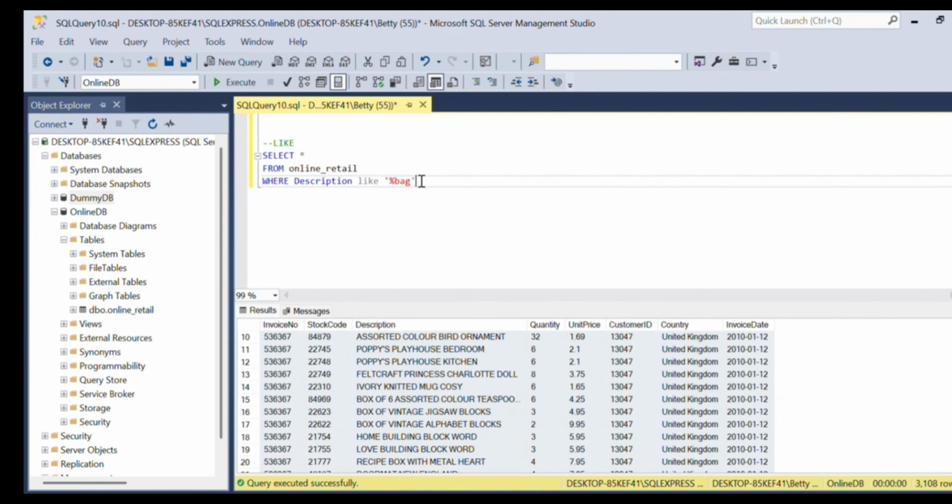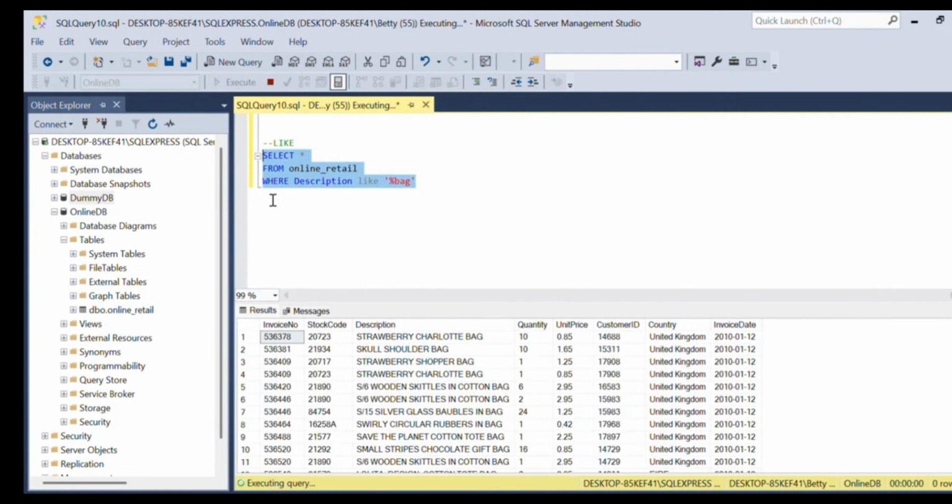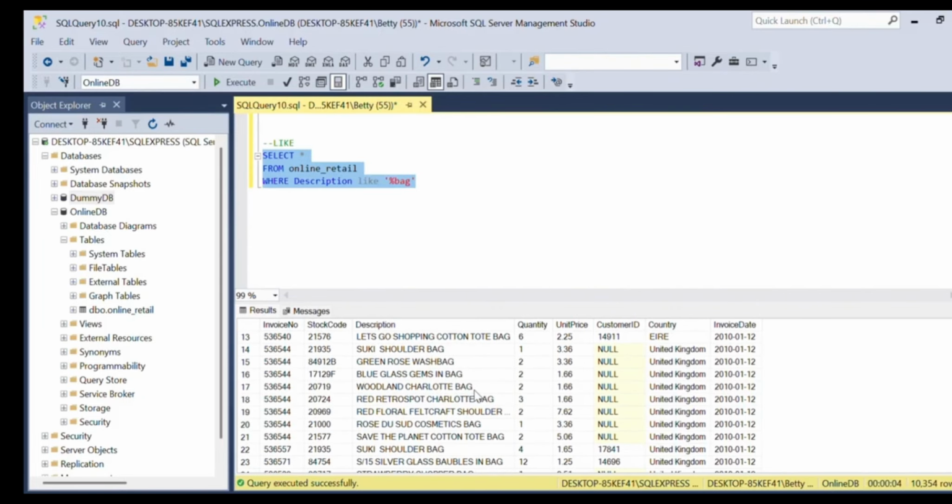So I'm going to run this, execute. And from our results, you note that each and every single description here ends with bag. So bag, strawberry shallot bag, skull shoulder bag, strawberry shopper bag, shallot bag, and the likes. So all the results end with bag.